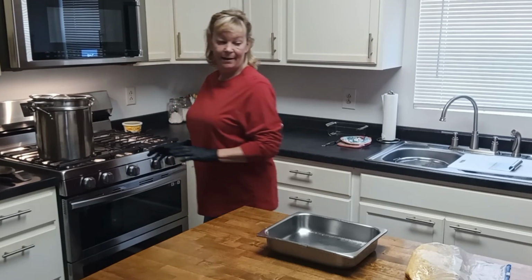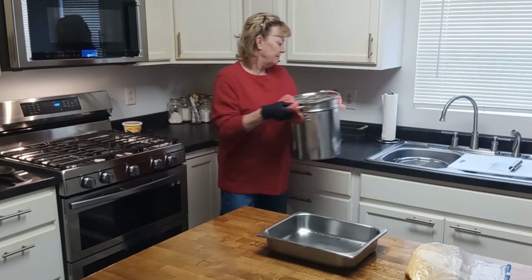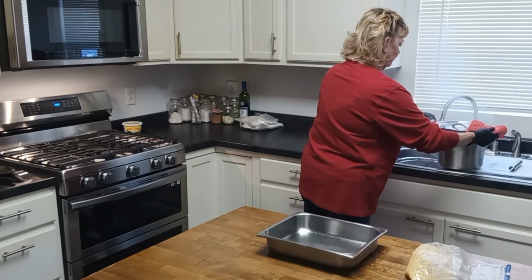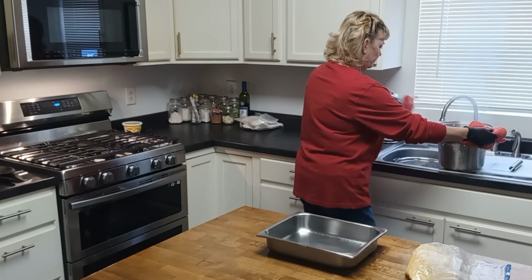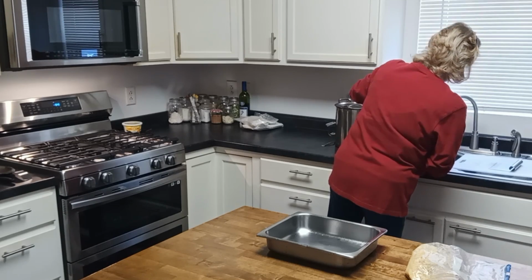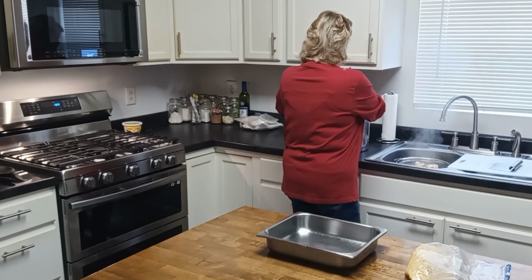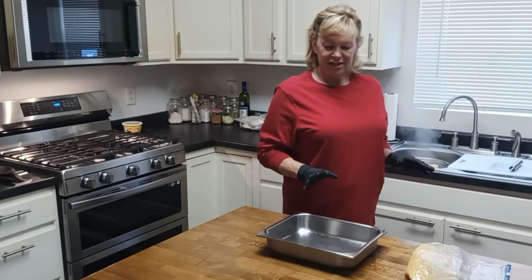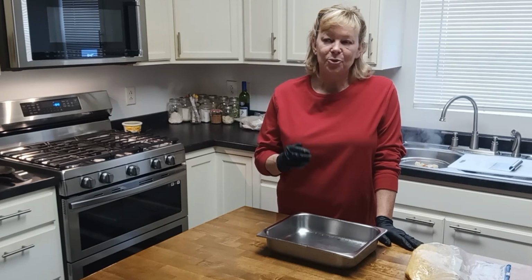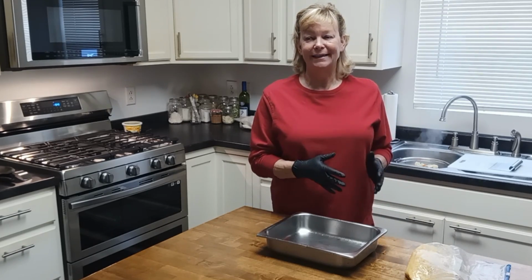Okay, it's time to stop steaming our vegetables. What I plan on doing is just taking them out and letting them cool off for a minute. Now, this vegetable dish I've been doing for over 40 years. We absolutely love it. It's my most requested dish by my family for the holidays. This is what they want.